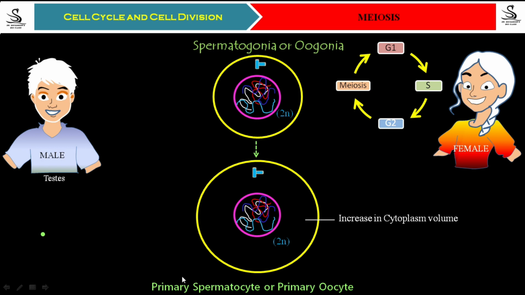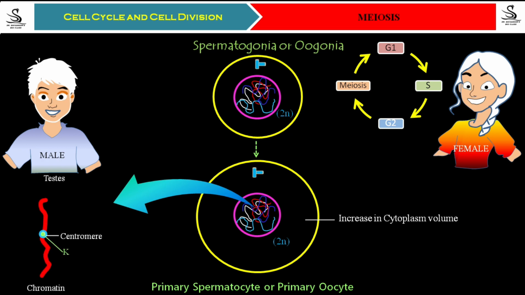Did you get it? This is the way the primary spermatocyte and primary oocytes are produced. Fine. Now we will again consider this one single chromatin, and we will understand about it. No changes, students. Everything is similar here, because it has just gone through the growth phase. Nothing has changed along with these things, because of that I have just taken it as it is and copied here. But the only change from the spermatogonia or oogonia to become a primary spermatocyte or primary oocyte is the change in the volume of cytoplasm. That change in the volume of cytoplasm leads to the increase in size.